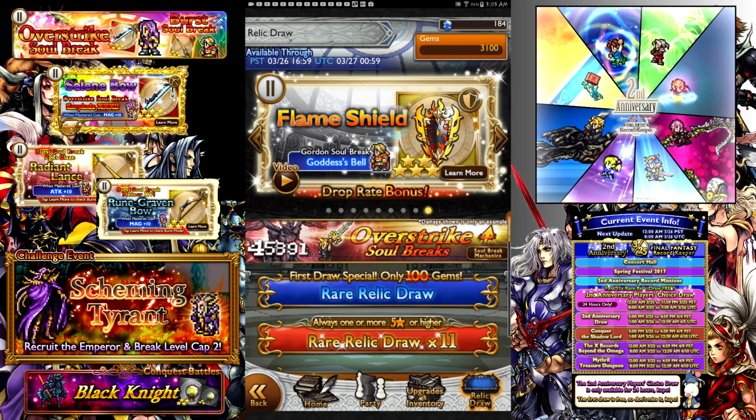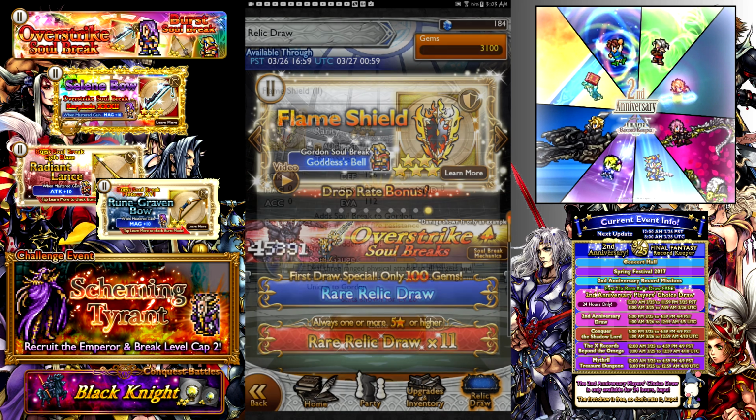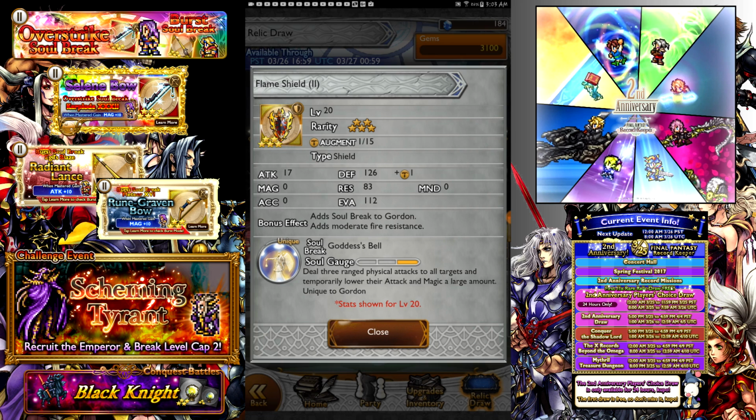And we're down to unique Soul Break here, the Flame Shield for Gordon. You have 17 attack, 126 defense, 83 resistance, moderate fire resistance, always in effect, and your unique Soul Break has got a spell. Deal 3 ranged physical attacks to all targets and temporarily lower their attack and magic a large amount. I know this is a unique Soul Break, but honestly, in my opinion, it's better than Guy's Super Soul Break. This is actually not terrible.